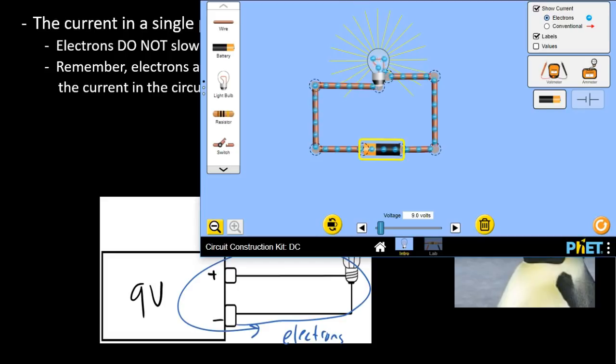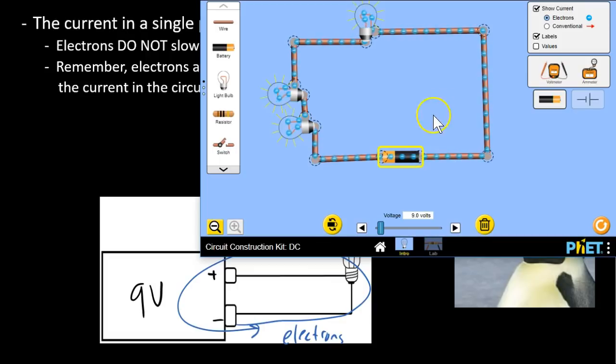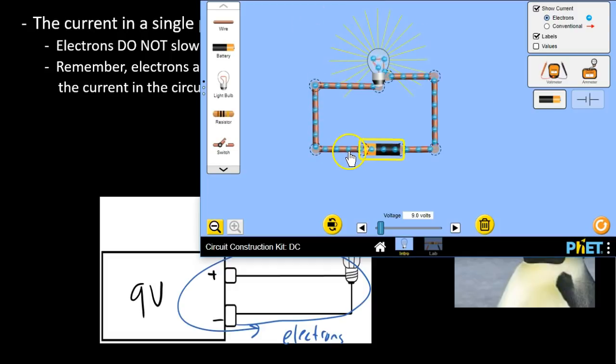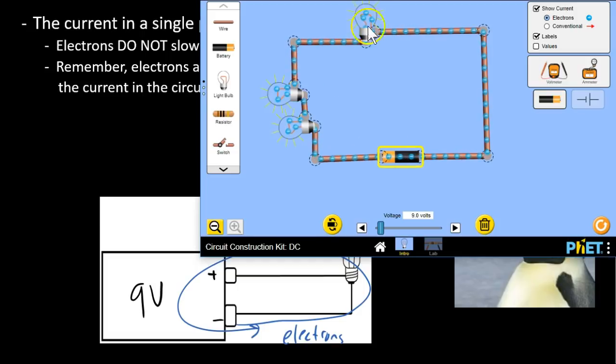If I go back to my window right here, here I have this circuit with a 9-volt battery. Here I have another circuit also with 9 volts. Notice that the current is smaller in this circuit. These electrons are moving slower than in this circuit, where they're moving a bit faster. That's because in this circuit there's only one piece of resistance, one light bulb. Here there's 3. So the current is definitely slower in this circuit, but it is not like these electrons are flying through, slamming to a halt, slowly crawling, then speeding up again.